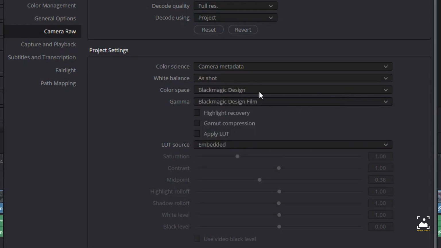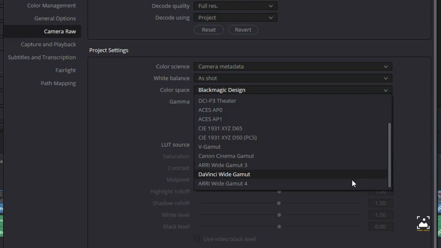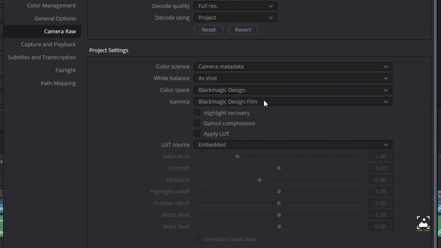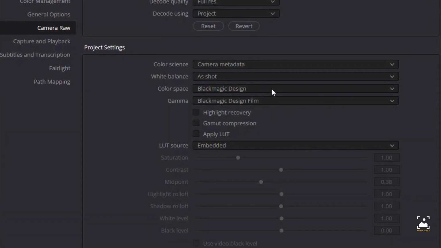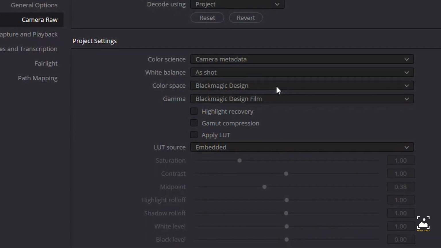Color space. Debayering BRAW data requires choosing a color space to convert the RAW signal into. Bear in mind that the color space you choose is merely a starting point for further correction. There is no requirement that you choose one or the other color space for any given workflow, and all settings will yield high-quality image data suitable for further color correction. You should choose the color space that provides the most pleasing starting point for your particular project.